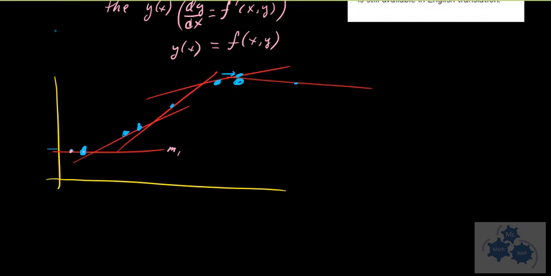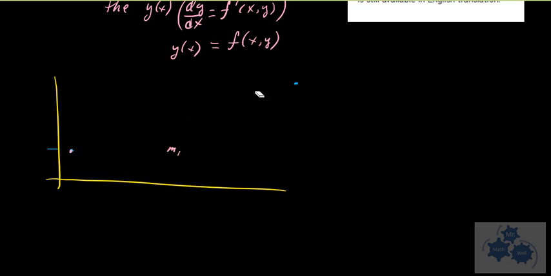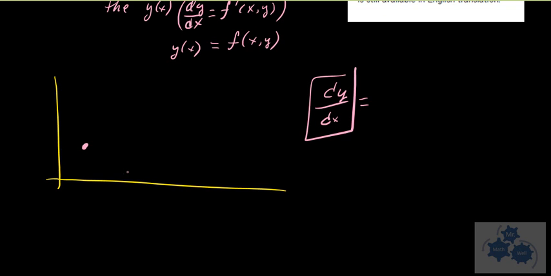So we're going to be given an initial condition. Let me just clear this up a little bit. We're going to be given an initial condition, and let's say it's something like this right here. And we're going to be given the definition of the slope, which is the differential equation, right? dy over dx. It's something, whatever it is. But this is going to be the slope, once we put x and y in, it's going to be the slope of the tangent line, right? So if we consider the tangent line to be something like this, I could easily find a point over here, or anywhere on this line. And how do you do that?